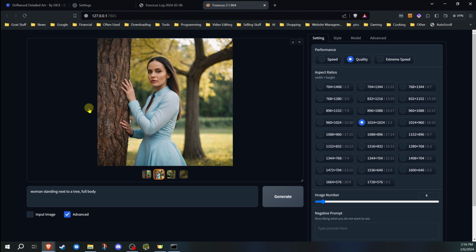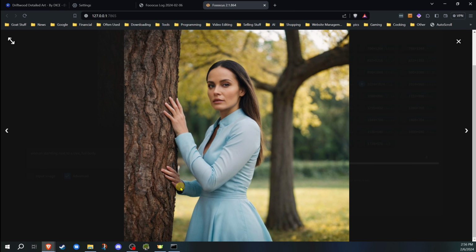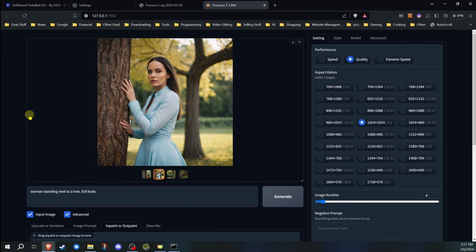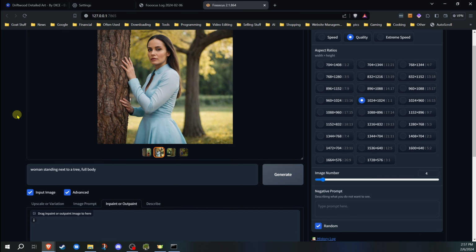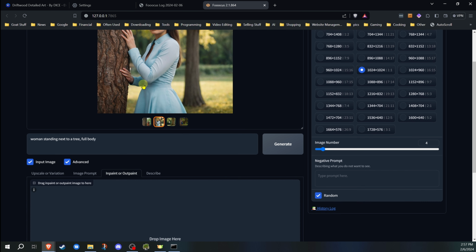But I do have ideas, some things that work, and then they don't seem to work. So it's still a lot of trial and error with the hands, but I'm going to show you a couple different ways I suggest dealing with them because I've had people ask about it. So I'm going to use this image to start with. As we can see here, the hand is messed up. The other hand actually looks fine. Inpainting is going to be your big friend when it comes to hands. It's all I can really say when it comes to hands.